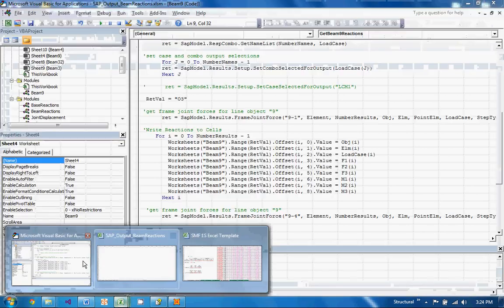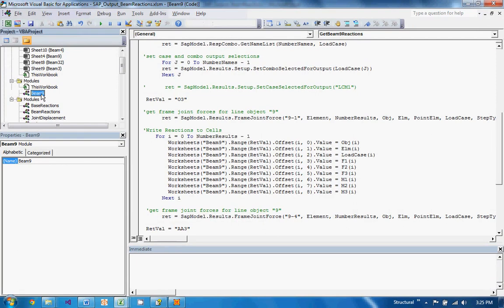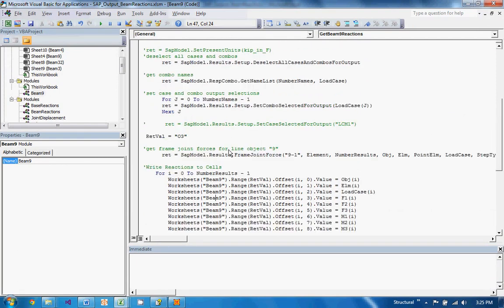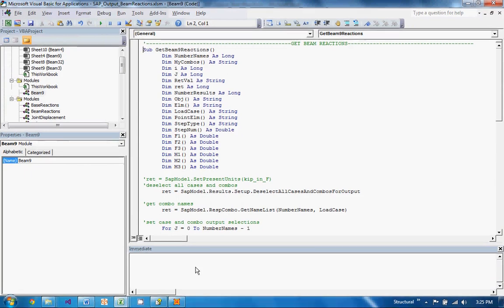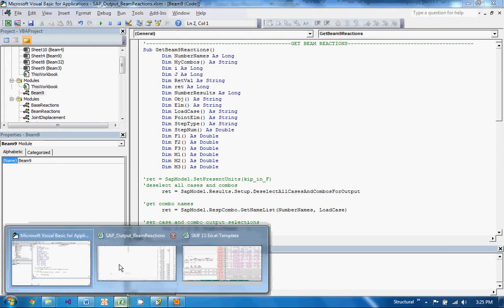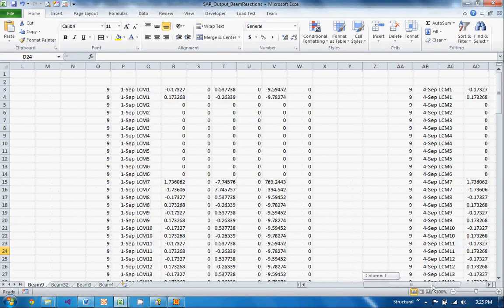When we look at the macro, go back to here. Where is this one? Beam 9, right? Beam 9 macro, beam 9. It should be ready to go. Nothing else needs to be changed. So what I did is I put things to here.